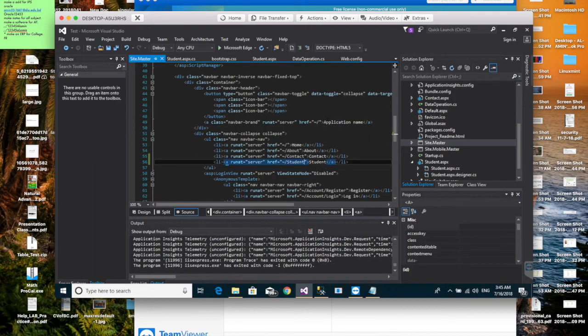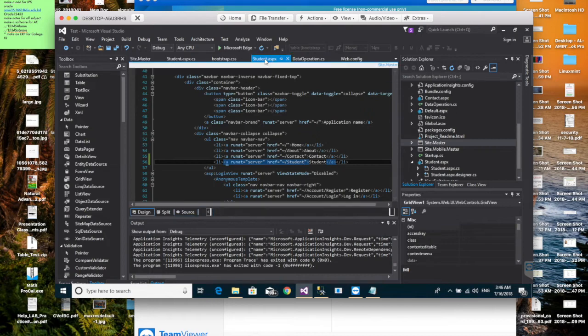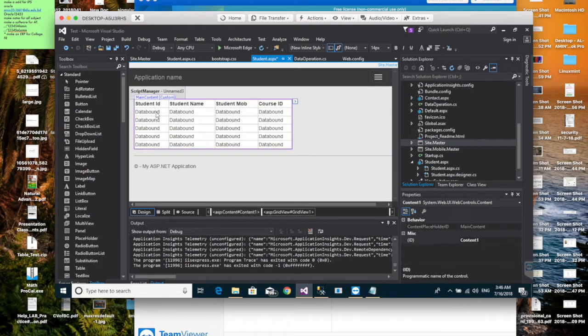And next, we want to create a section where we can insert our data, and that data will be shown on your table, right? So we want to create the section with the label and text box before our table. So we have to go to where we have designed our table, student ASPX here. So we have to give here the section where we can put the input from the user, and we can add a button, and the button will add the value in this table, right, to the database.